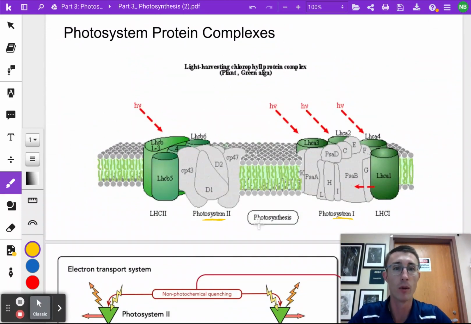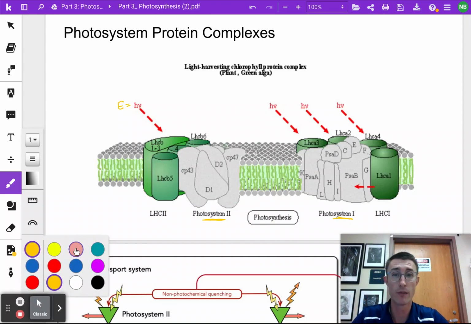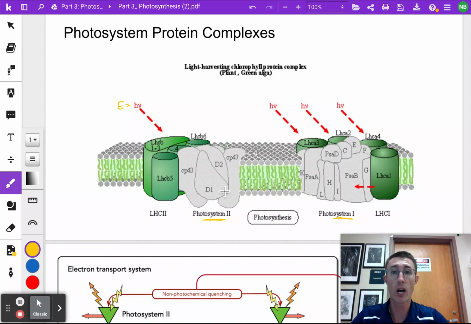Let's take a closer look at these protein complexes that exist in photosystem 2 and in photosystem 1. Here are the places where the light is coming in. Remember, hν is energy, that's our light energy source. If we look at these complexes, we can see all of these different proteins. We could consider this a super complex, with all these different subunits that compose photosystem 2 and photosystem 1. Each of these plays a different role in transferring the electrons and moving them through a redox chain.